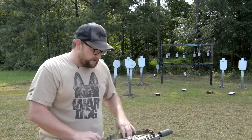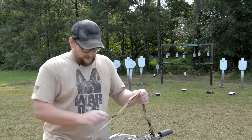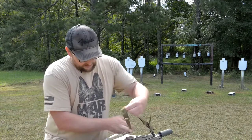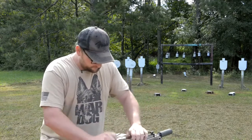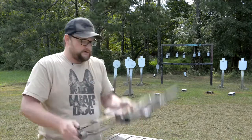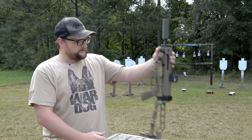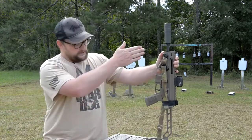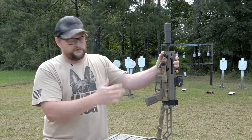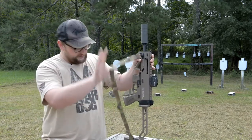You guys might know the Neomags from the little pocket mag clips. I know you've seen those before, but basically you just got a little magnet here. You can take your sling and wrap it kind of like this, okay? And then fold that over, and it's a sling keeper, okay? And that keeps your sling from popping around. So if this thing's in the safe or on a rack or something, it keeps the sling from catching on all your other guns and stuff. And this also makes it really easy for deploying from a vehicle. You just pull, and then there's your sling, and you've got that nice and accessible.